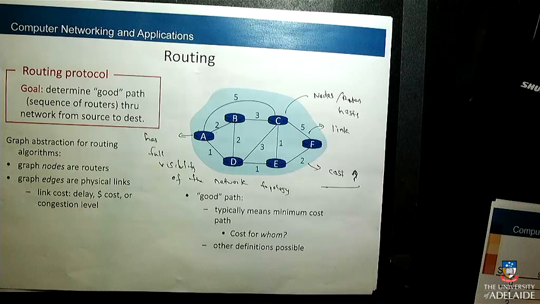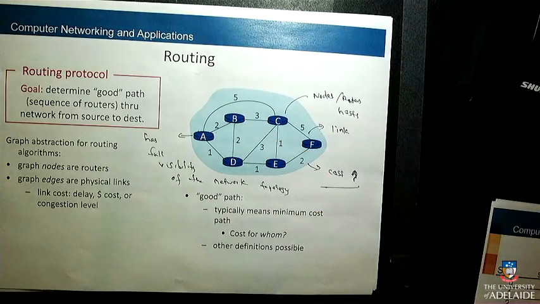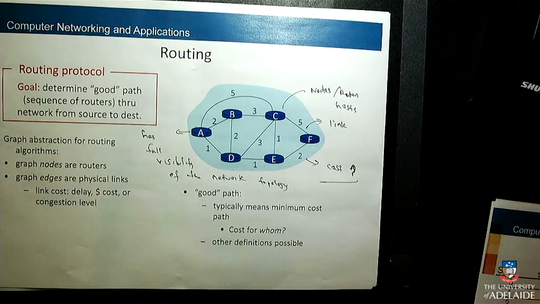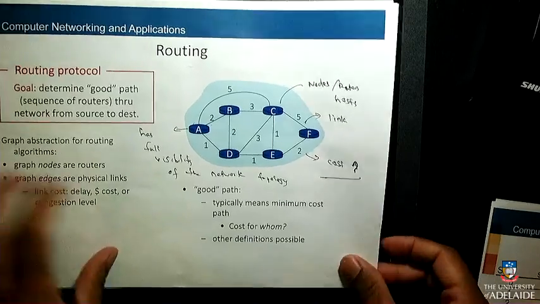Dijkstra's algorithm you've come across before. Where I stopped was when we were trying to do this calculation by hand. So this is the network we looked at. The basic idea behind link state is quite simple: you look at your current cost of getting to a node, and then you compare that with a new cost of getting to the same node via another node, and then you pick the best of the two. That's essentially what we started talking about.